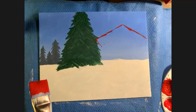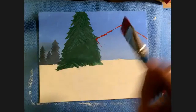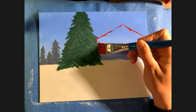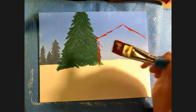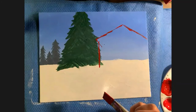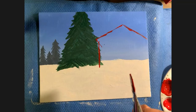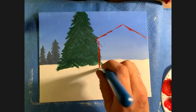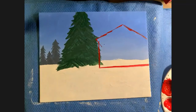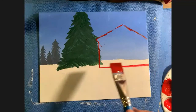Now the lip of this roof is not going to be that long. We're going to cut it in half. So about halfway up this short line, about right there, we're going to make the edge of our barn, the side wall of our barn. And I'm going to make it go just a little bit past the large tree. For the bottom of the barn, you're just going to go straight across to the edge of the canvas. It doesn't have to be perfectly straight because we're going to add some foliage and dark silhouette grass and bushes down here. So it doesn't need to be perfect because we're going to layer over that later on.